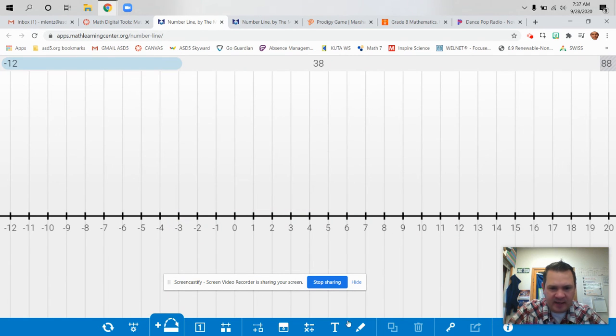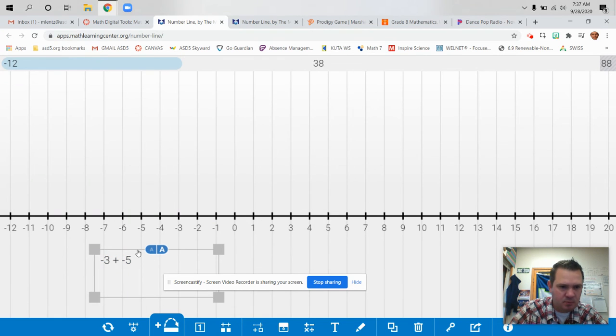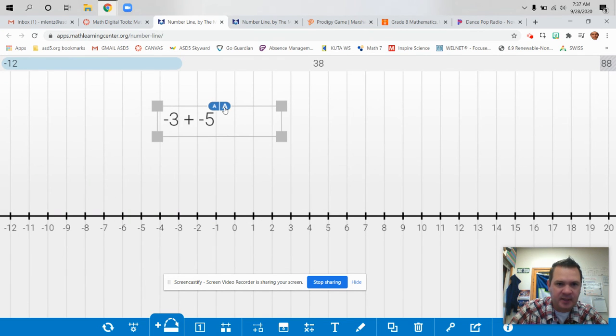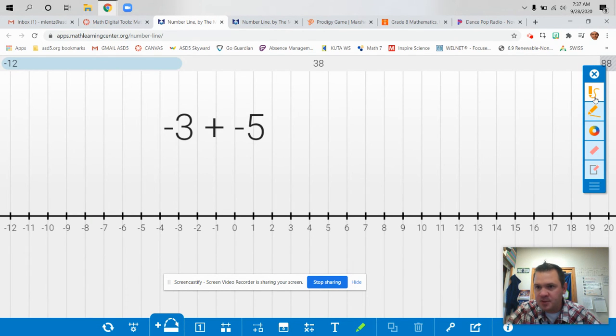Now, if I were to say my new problem was negative 3 plus negative 5. That up here. Oh, look, I can make it bigger. Ha! You learn as you go. Then we're going to say, we'll start with blue.